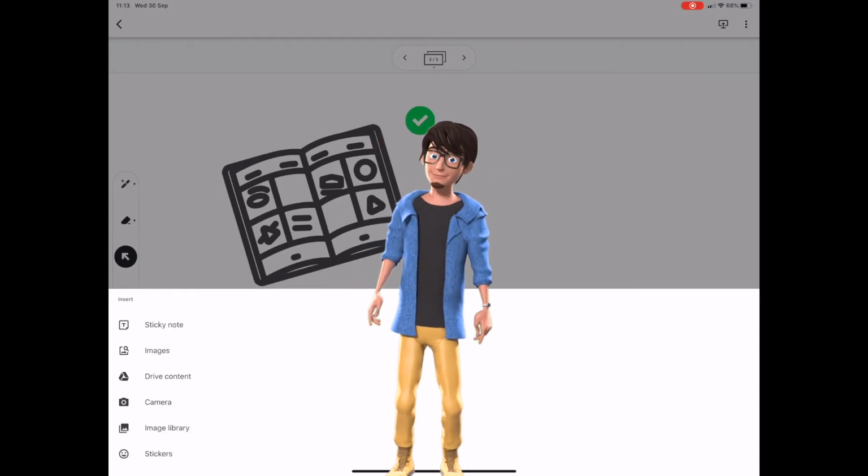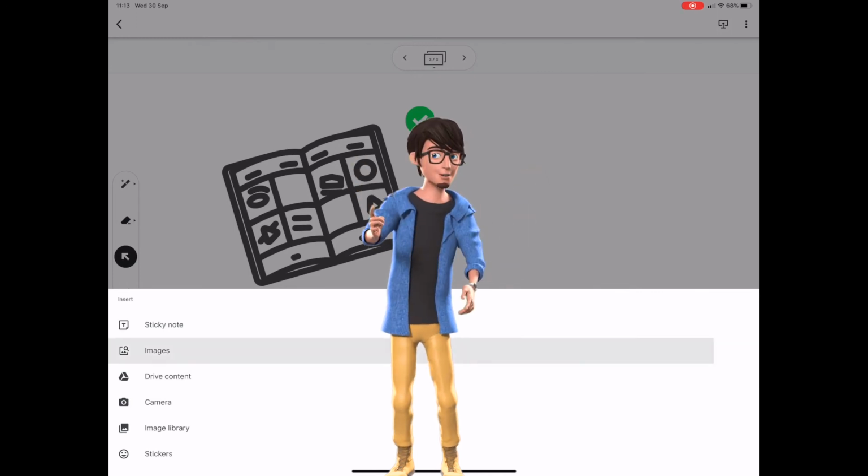You can also add in Google Images to your slide, for everyone to comment on.